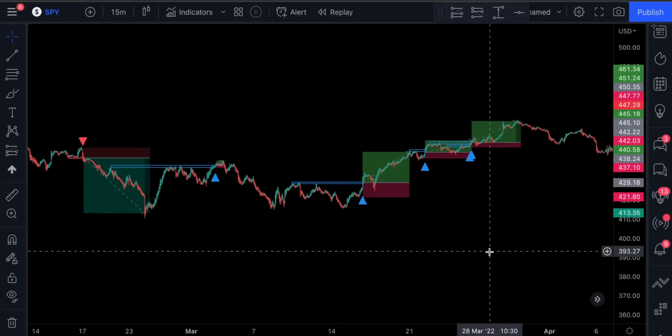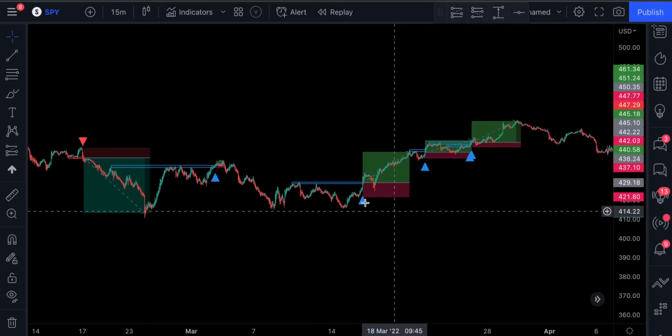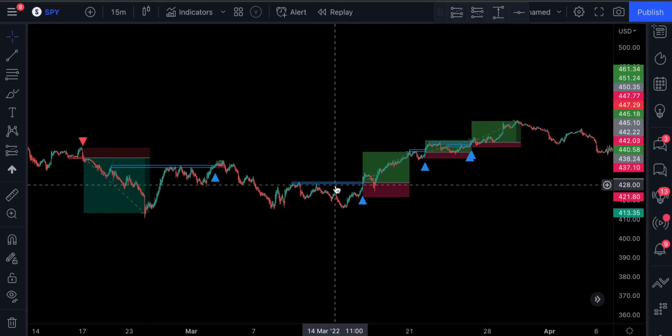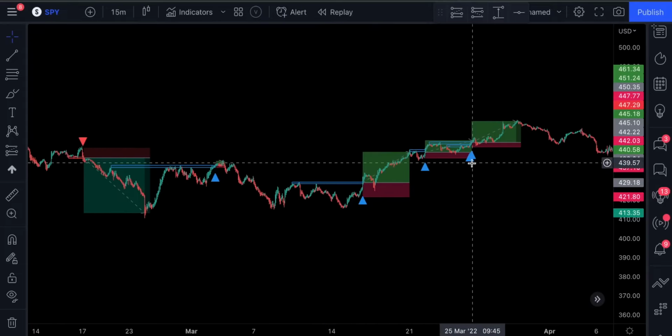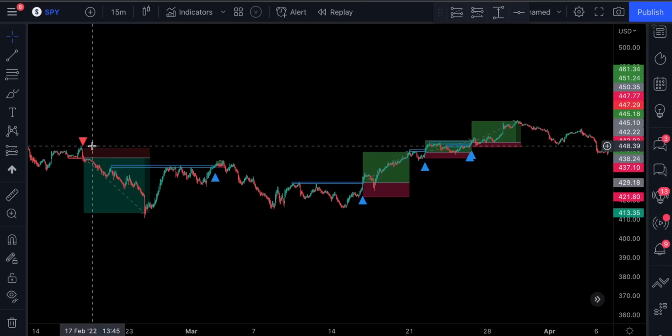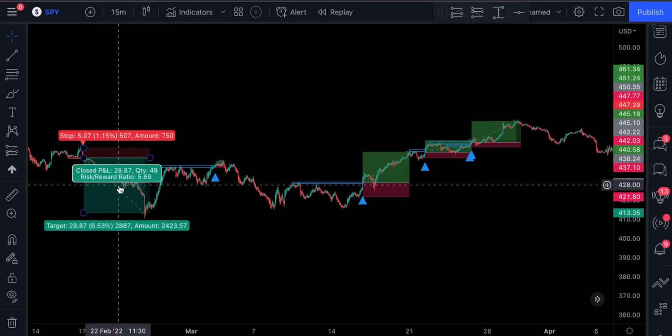So yeah, we can see the indicator is definitely accurate. We had at least 4 good wins. And with this one, you're not going against the trend. We see every time the price makes a new high, you would get a signal to go long. And every time the price makes a new low, you would get a signal to go short. Really easy indicator to use, and it's suitable for beginners.